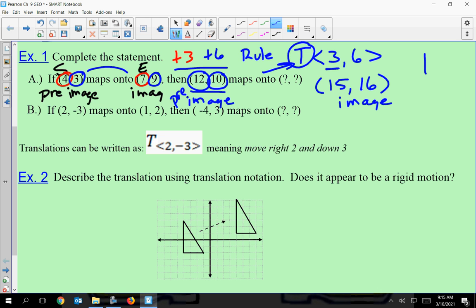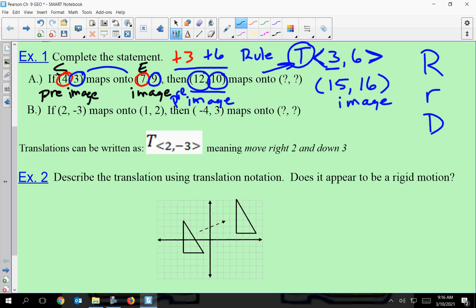Like I said, we're going to get reflections. We're going to get rotations. Eventually, we're going to get dilations. And we use those letters to kind of indicate this is what you're doing. These brackets that we use also kind of give away what I'm doing as a translation. That's the only time we use those. You'll see those again when you guys get into algebra classes. We do vectors. It's kind of like slope too. I'm going x value, y value. It's kind of like rise and run. It's doing the same thing, just a little bit different way.